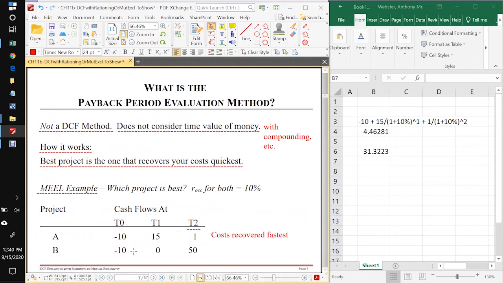And another thing that would happen very often is that if you're a developer and you're looking at these two projects, you go out to banks and try and get construction loans. They'll give you a construction loan for this one, but they won't give you a construction loan for this one. Why? Too risky. Market conditions may change a lot in 2 years, certainly a lot more than over just 1 year.